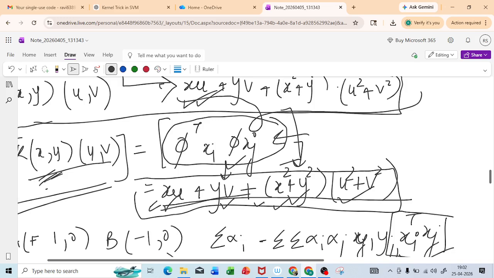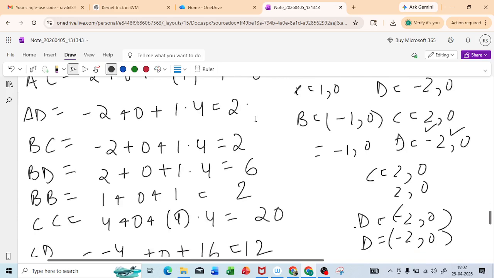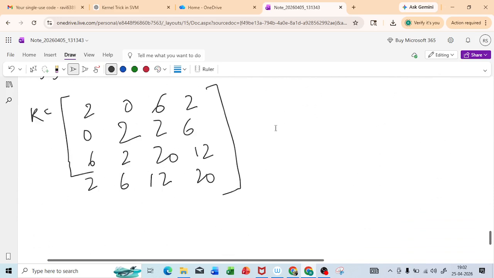So we calculate that and then we say that okay, we won't be going into higher dimension and calculating the dot product into higher dimension, but instead we will use the formula of whatever this task is, right? So this eventually corresponds to this formula. So we say that okay, we won't go over here, we'll just work with this because this is nothing but equal to phi(i) into phi(j), which is nothing but taking the points into higher dimension and calculating the dot product. All right, so then we arrive at this.